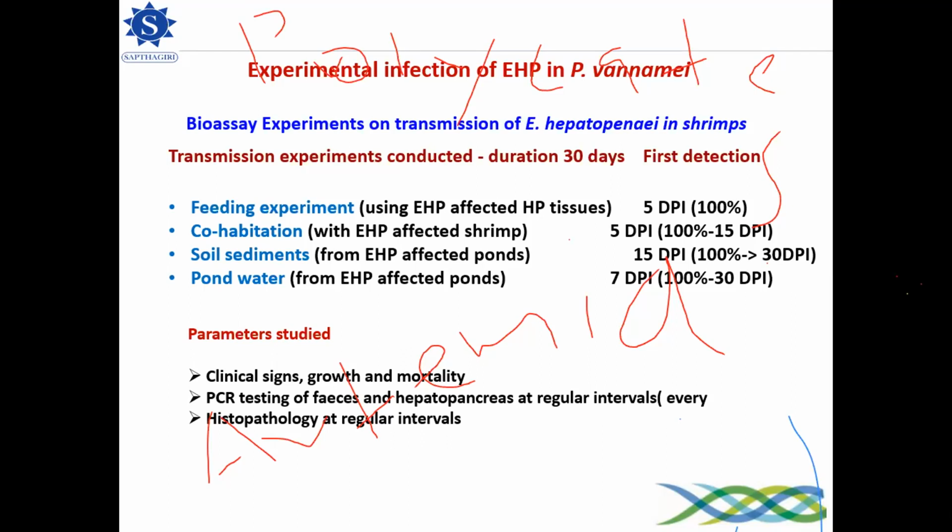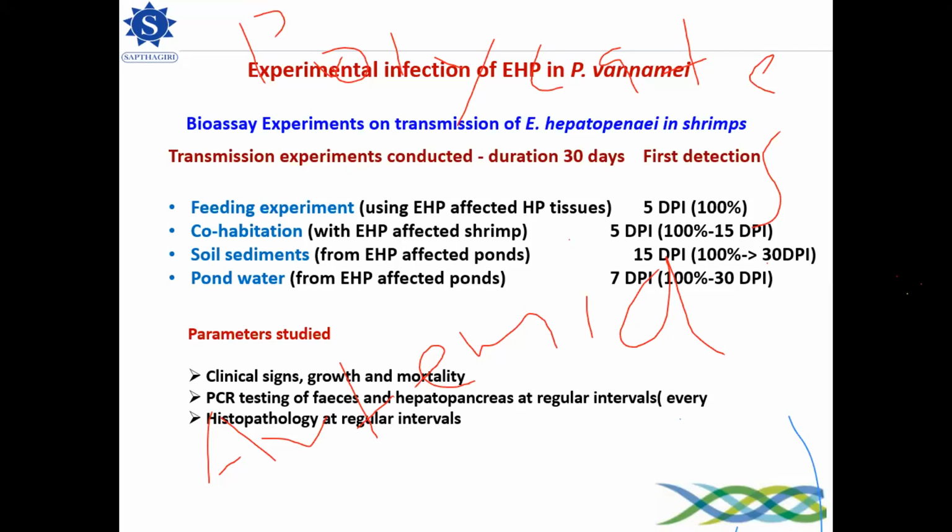So these experiment results suggest better treatment of soil, better treatment of pond, and low stocking. If the pond has a higher stocking density, the chance of cohabitation, and here we can see the chance of getting EHP infected, is higher. So it is better to have a low stocking density to control EHP.